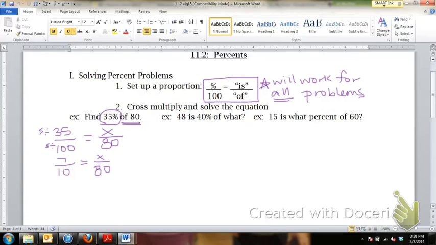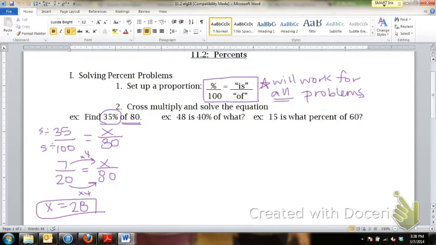So I can cross multiply, or I can cheat this. I can cheat this because I can say, oh, well look, they just did 10 times 8 to give me, oh, how about, whoopsie, 100 divided by 5 is definitely not 10. This is 7 over 20. Sorry about that. Okay, but I can still cheat it because 20 goes into 80 4 times, so if I do the same on the top, 7 times 4 is 28. So x equals 28. And because I reduced, it made it a lot easier for myself.